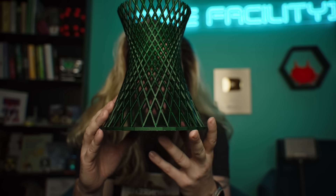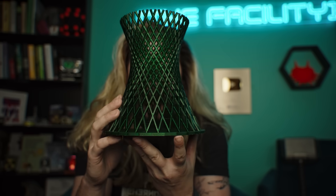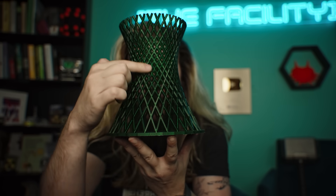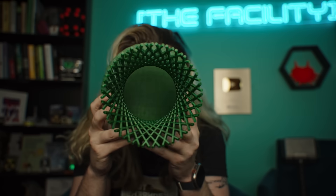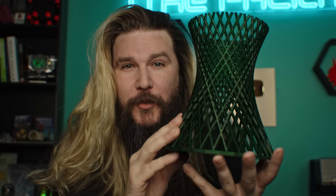Here is the same cooling tower from before — all I did was remove all the concrete bits. Now, even though this looks complicated, try to find a curved element. You can't. All of this is straight lines. Because all of a cooling tower's elements can be constructed via straight lines, it makes all of the construction quite easy. You don't need any fancy fabrication of curved elements. This simple structure means that a cooling tower's design is simpler to analyze and construct. Those are two big reasons why you see these big boys anywhere you see a nuclear power plant. And now, with all of that, it's back to Slovakia.